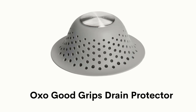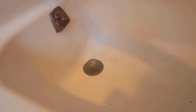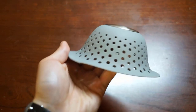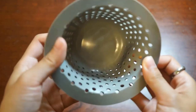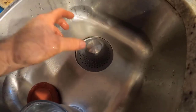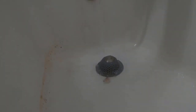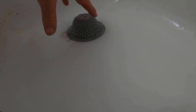Number 4: OXO Good Grips Drain Protector. It cleans blocked sinks, slow-draining toilets, or any other drain in the home and provides protection for your pipes against hair and debris. It has a tall and domed design that fits both flat and pop-up drains, and catches hair without interrupting shower drainage. Its weighted stainless steel accent resists rust and keeps the protector in place. It has a silicone edge that lies on the surface of the tub so nothing slips underneath. It delivers an effective solution for cleaning septic systems and drains, keeping them clean all the time.